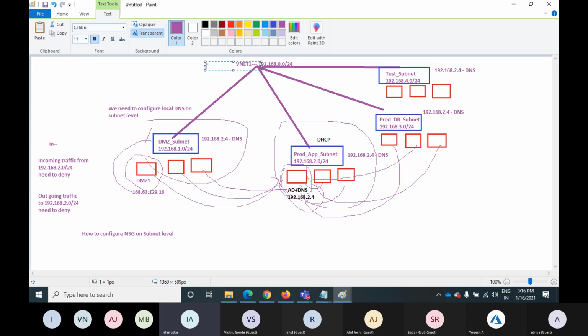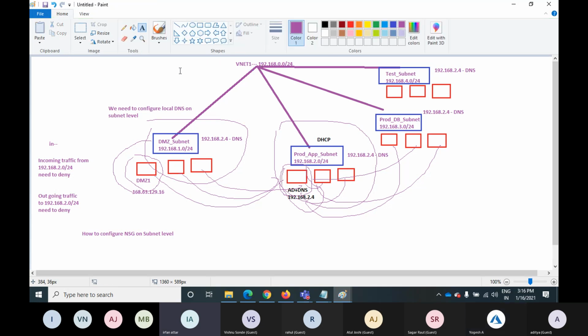Yogesh, sorry to interrupt, I just have one query. We have seen that by default, Microsoft gives internet access on the VMs, right? If you give an internal IP to the DNS servers, it will still have internet access, right?